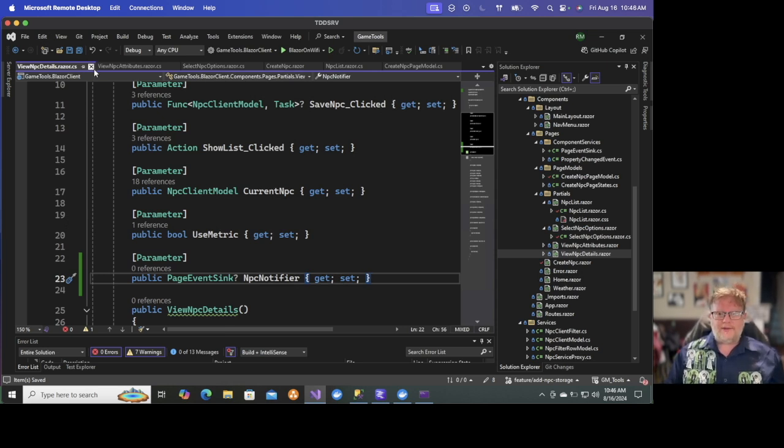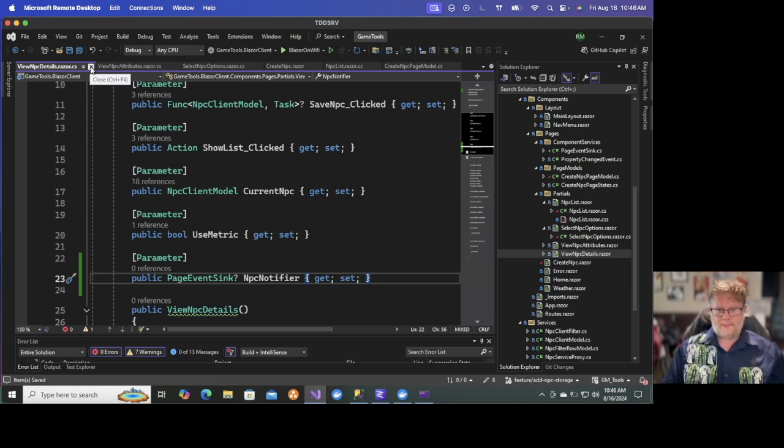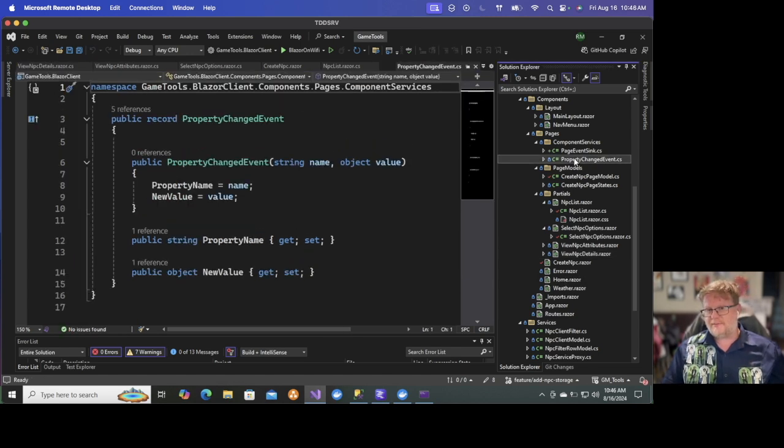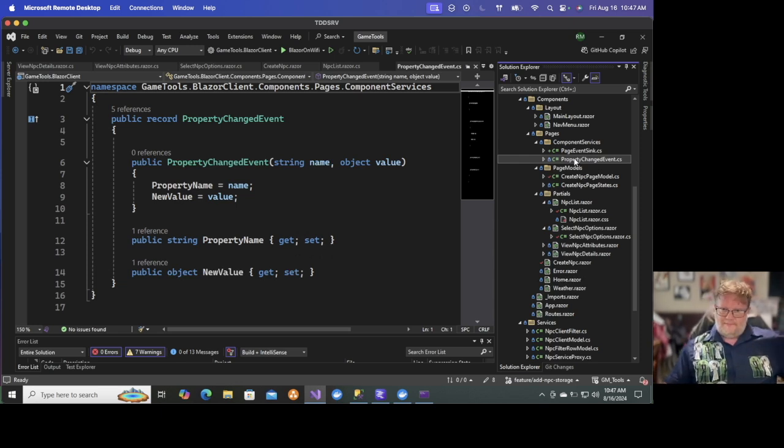So right now, the only thing I am going to do is, we've got a property changed event. That's a little too generic.